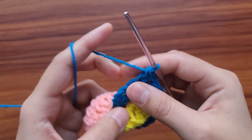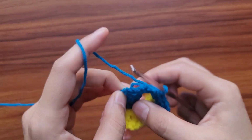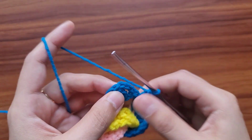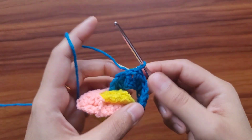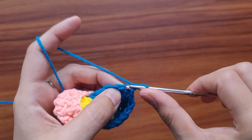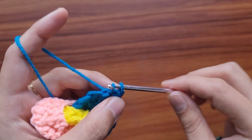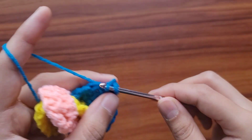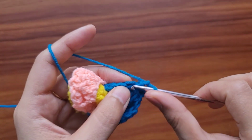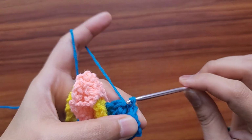Now slip stitch onto the topmost chain of the chain 3. Now chain 1, slip stitch in the same space where you did the slip stitch. Chain 1, slip stitch onto the next stitch. Chain 1, slip stitch onto the next stitch.